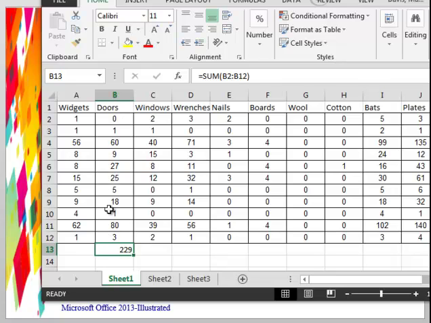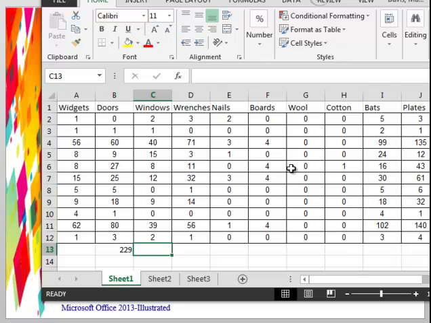It went up and identified cells that actually had numerical values in, and then it chose that group to add up. The nice thing about Excel is you can see here in your status bar, it shows you this cell's value is the sum of B2 colon B12, which means B2 through B12.